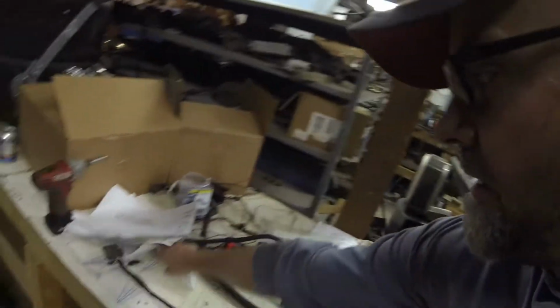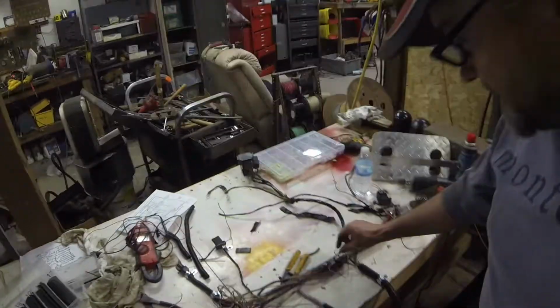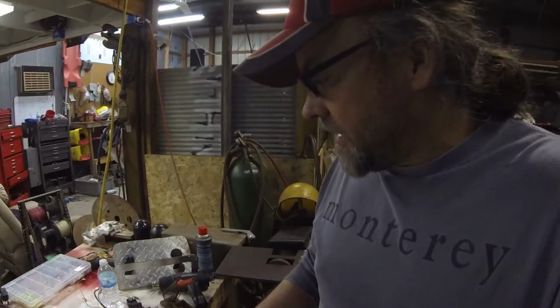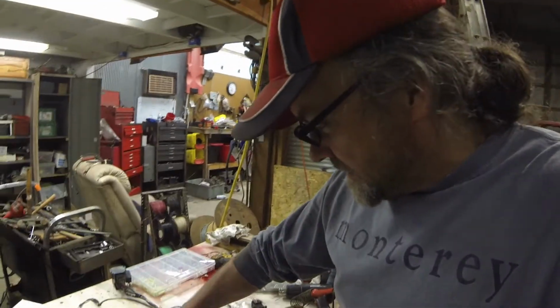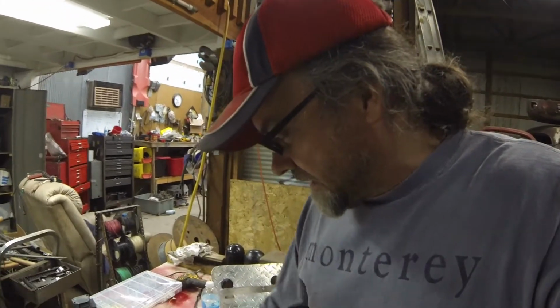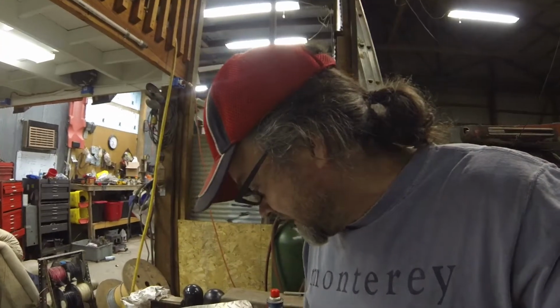It's getting ever smaller and getting better, and I spent probably 4 hours today going back through it and cleaning it up. I still got a mess here in the middle to sort out, but it's not bad. I didn't want to cut and shorten these wires down before, and I don't know why. It really freaked me out, and I had big loops inside of it, and I'm not doing that now. Tomorrow when I get back on this, I'll see how long these are and cut them down to size, so I ain't got this extra in them. I don't think there's going to be a resistance or ohm issue on these particular wires.